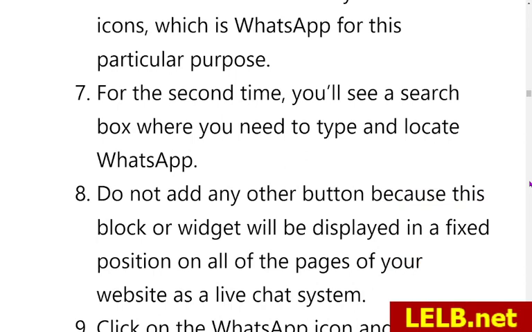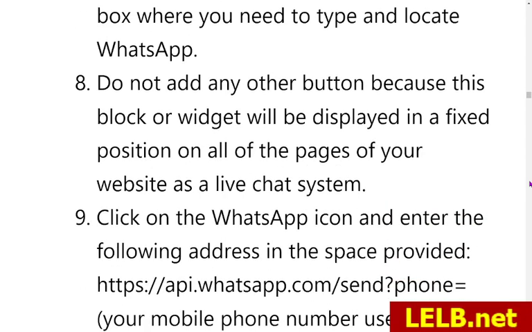For the second time, you will see a search box where you need to type and locate WhatsApp. So in the search box, because there are so many other icons, you just need to pinpoint and locate WhatsApp.